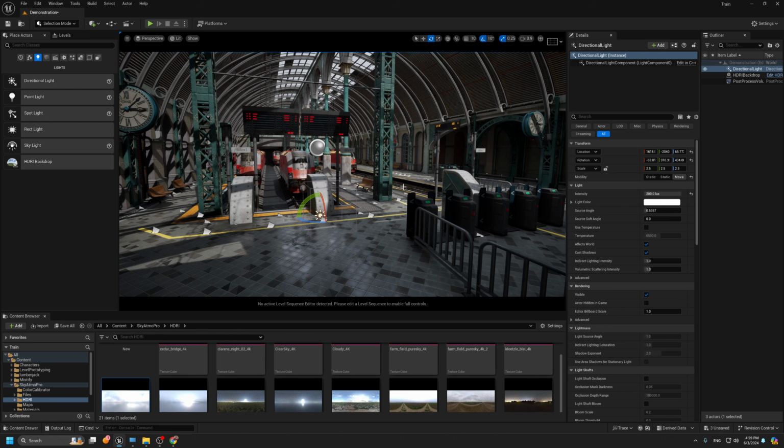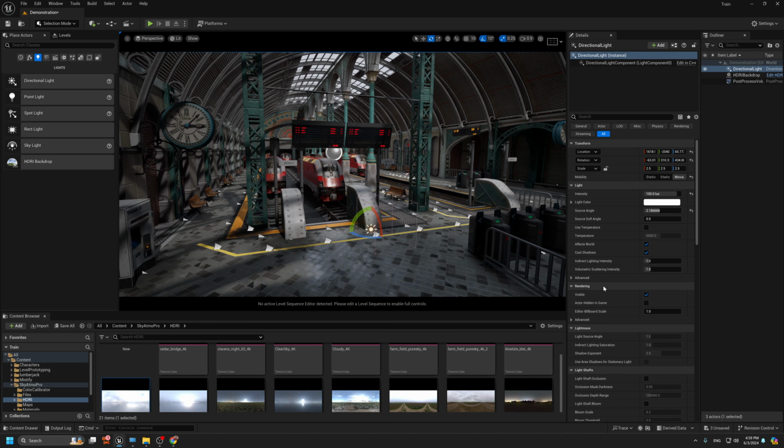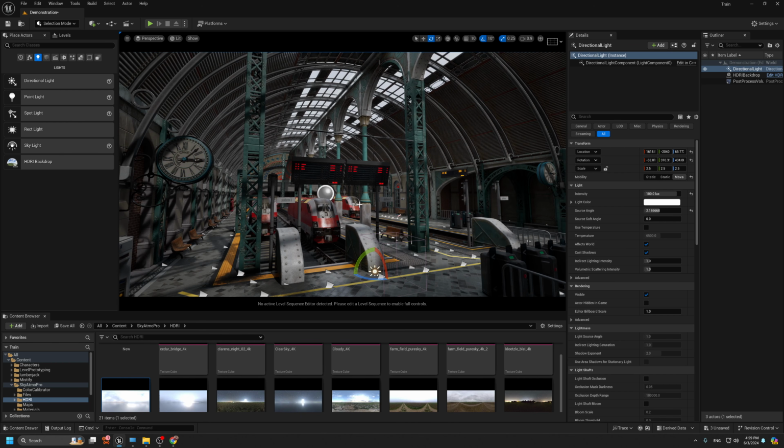Okay, and I need to have some nice shadow, soft shadow. So from here, we can change the value to get this nice shadow. Okay, so I will keep everything in natural color. So everything is gonna be white.